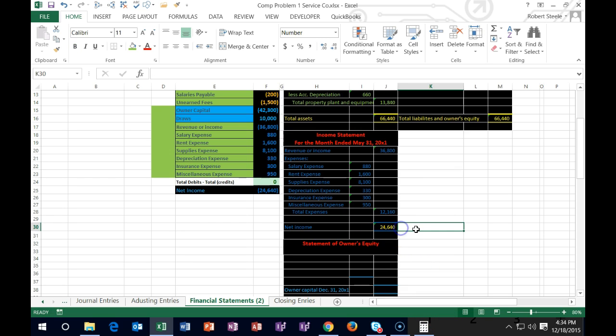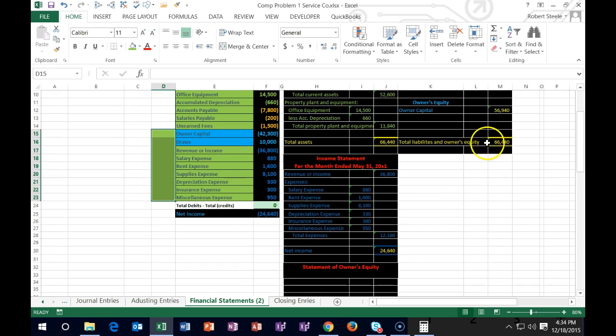Now you can see it's yellow because we're going to take that and we're going to use that in our statement of owner's equity. The only two accounts that we haven't yet found a home for, other than grouping it into this number here, are the capital and the draws. So now we've got to take that into consideration, and we're just going to use this number to recalculate this whole number here being the 56,940 that we have in the capital account on the balance sheet.